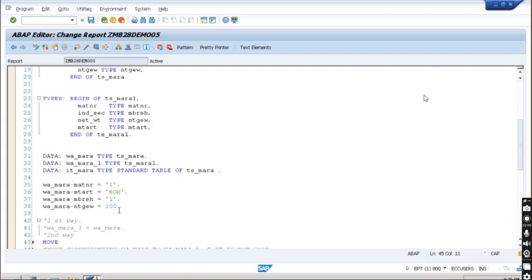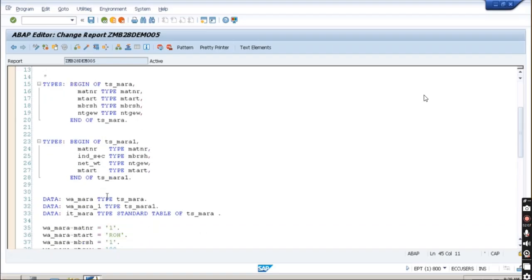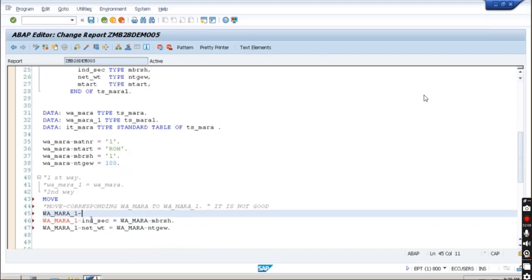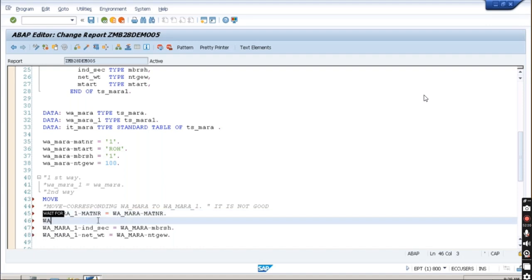Okay, so here what we have is MATNR, and wa_mara-matnr, then wa_mara_1-mtart equals wa_mara-mtart, right?